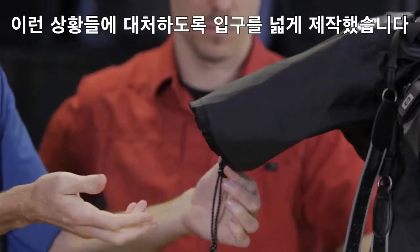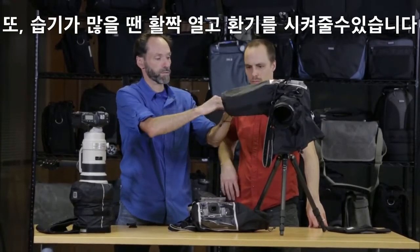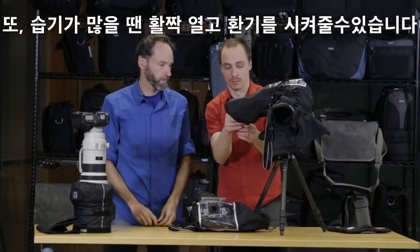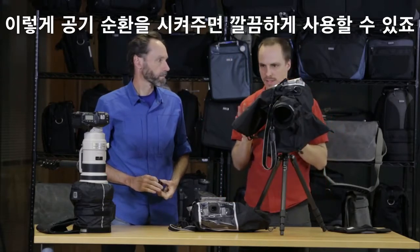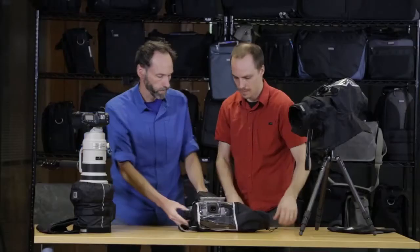And oftentimes, when it's raining, you'll also have gloves on too. So that's why these holes are just simply so big. Yeah. And sometimes it's nice to even get some airflow running through here, especially if there's moist conditions. So you can open these all up, you get a lot of nice airflow, and everything stays nice and clean. Right. So why don't we talk about the larger one?